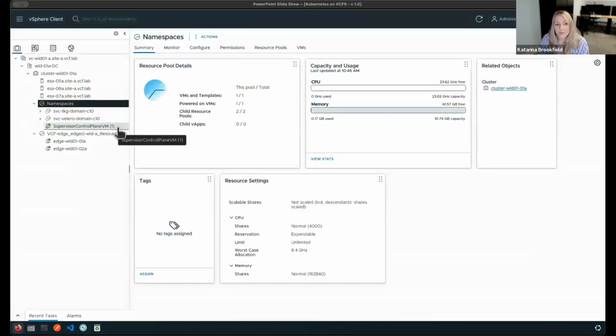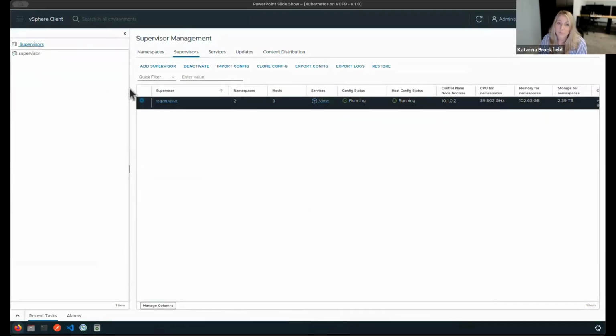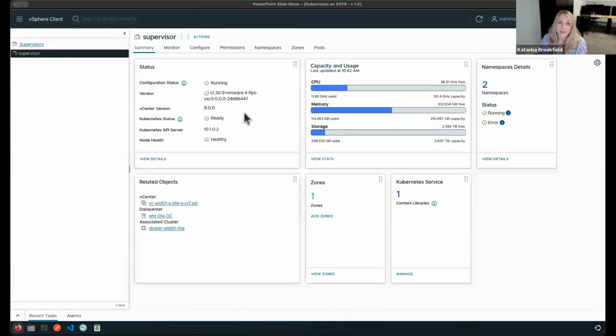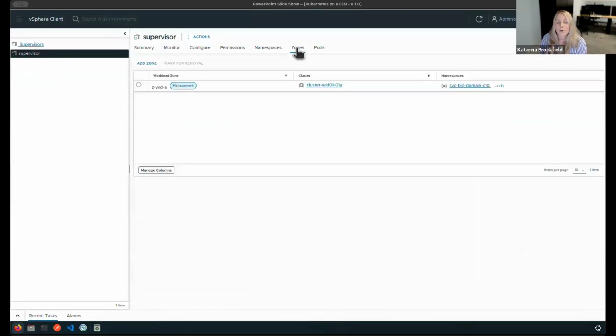And just to finish off with a very quick overview of a few things that we have changed as well. One of the things you will notice is that we have really tried to minimize the resource consumption that supervisor needed on enablement. So the control plane has been previously deployed with 3 replicas. So now we're only doing 1, but always giving you the possibility to extend. And we also introduce the divide between the management zones and workload zones.